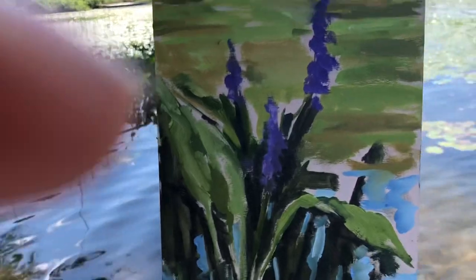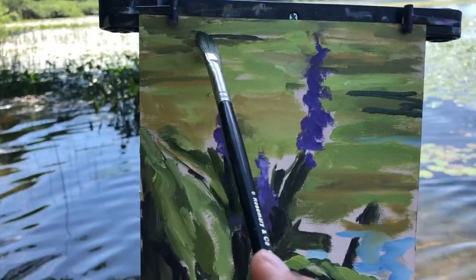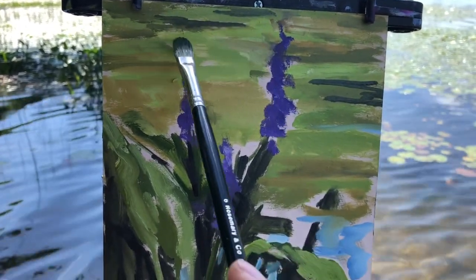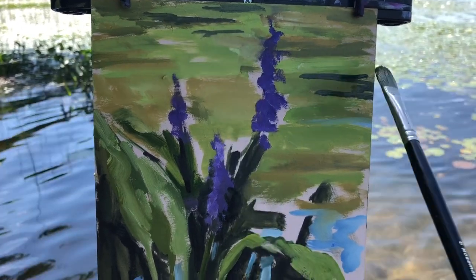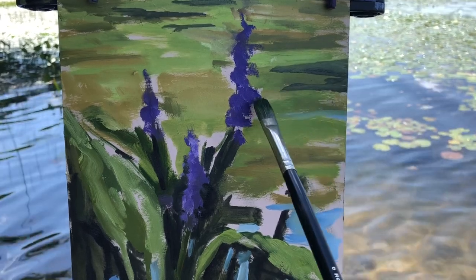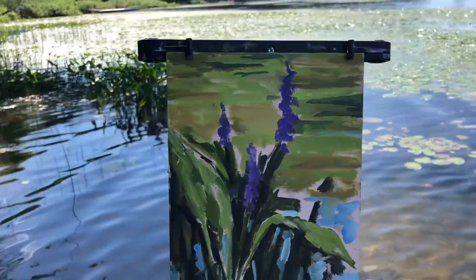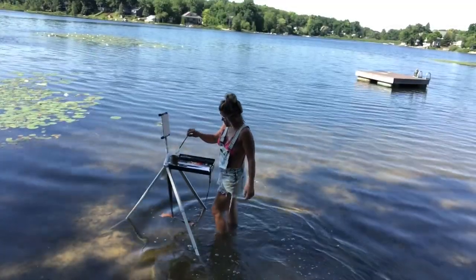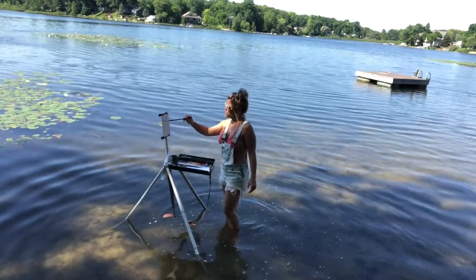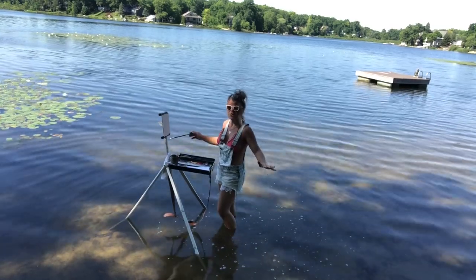And then, just to make anything look real, you just have to really study it. If it's further away, it's going to be a little smaller. Closer, it'll be bigger. But I look out there and I just kind of see some darks. You have to be really careful not to dump your stuff in the lake because of contamination. You have to be very careful if you do this.